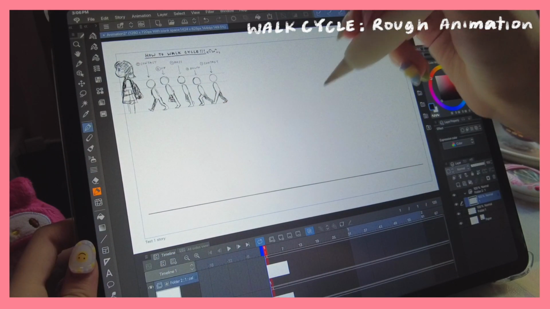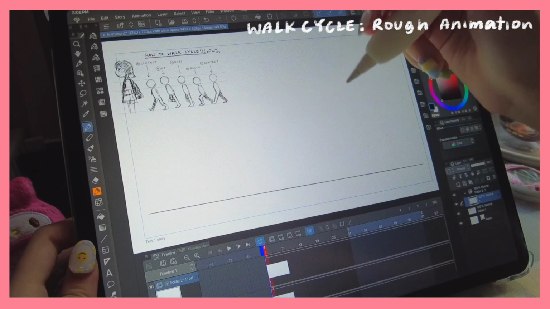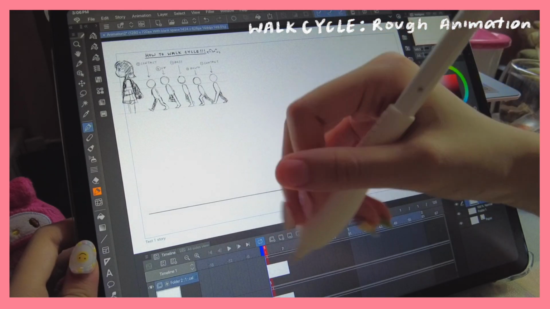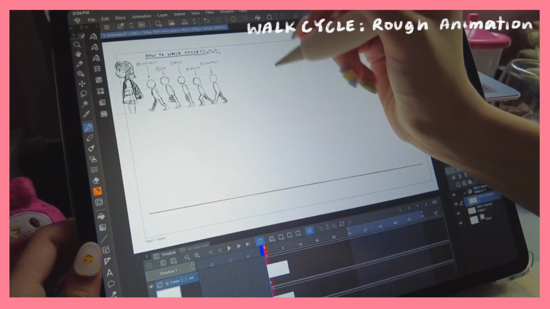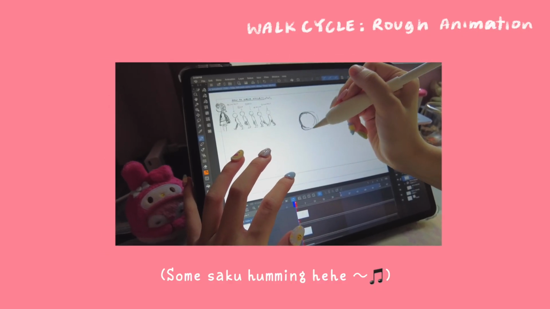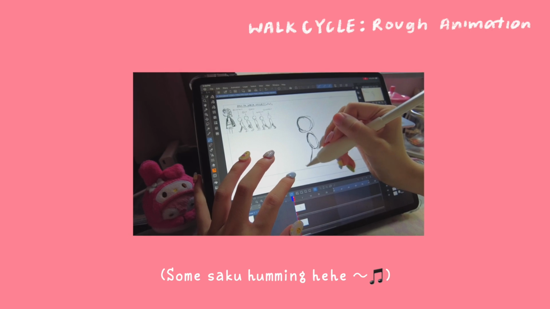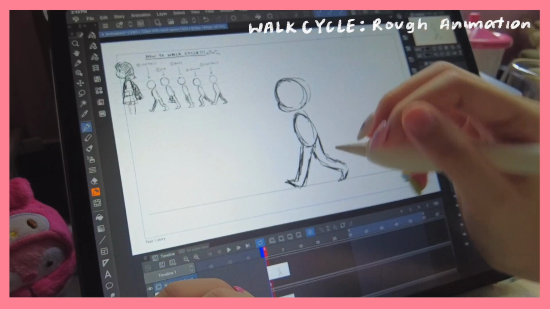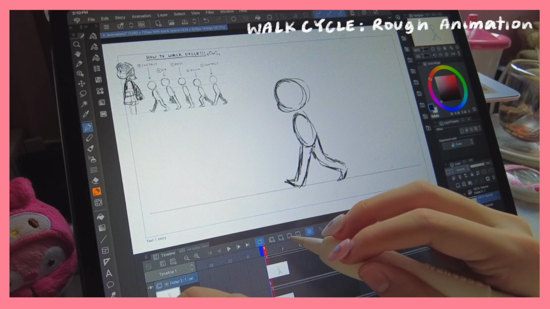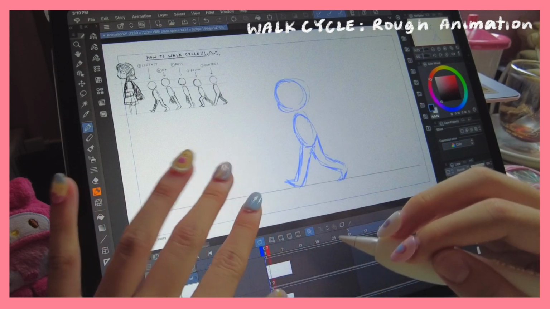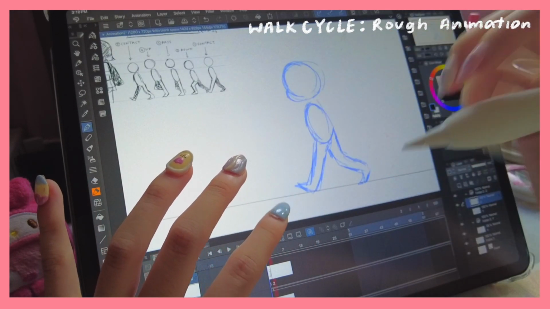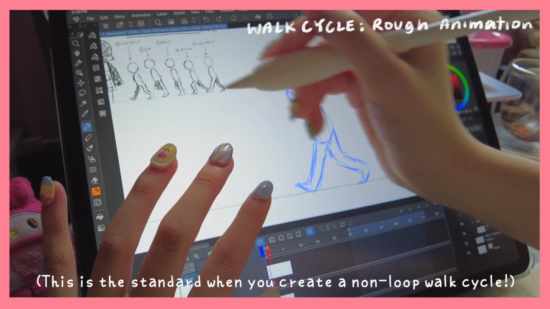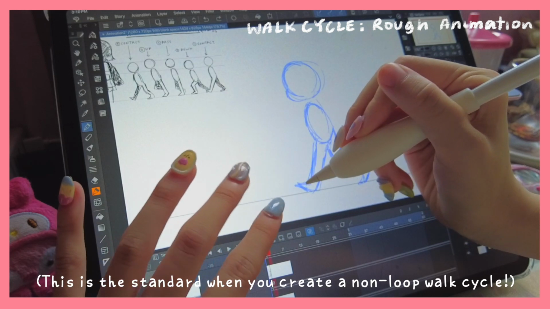So first let's do the rough animation, which is just no detail, the key pose, kind of just like a rough skeleton, and also the timing and spacing that we'll fix later. Okay, so now that I draw my first pose, we're gonna add a new frame afterwards. And then we're basically gonna keep this foot at the same position. So make sure when you draw this leg, it lines up to here.